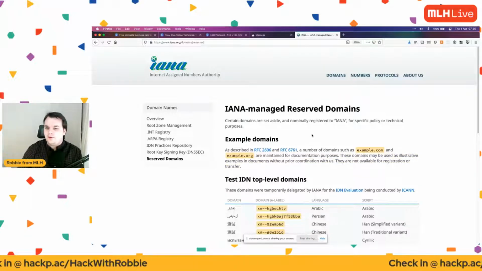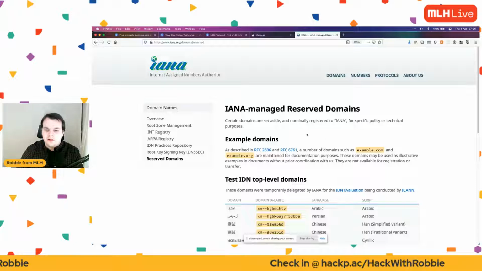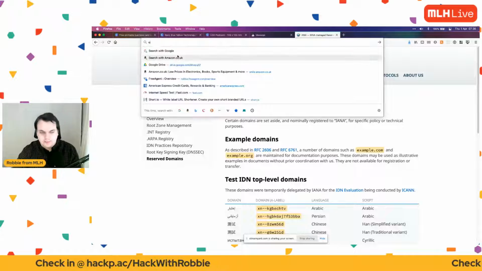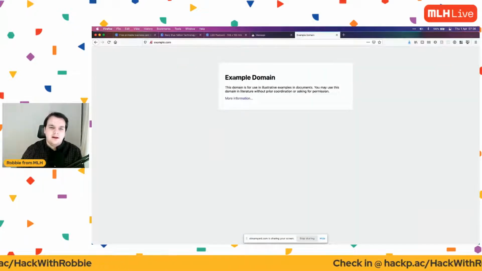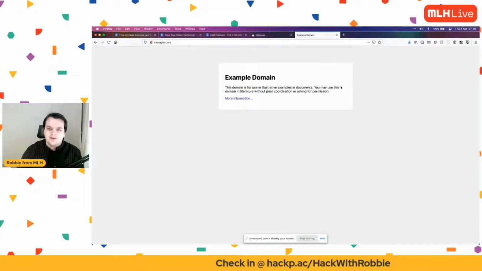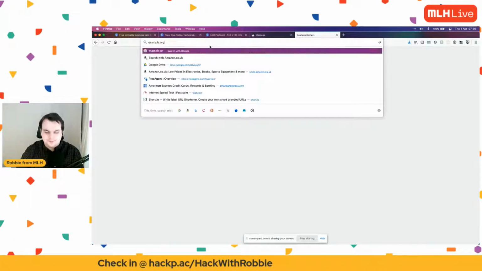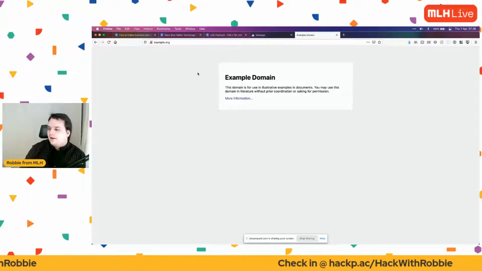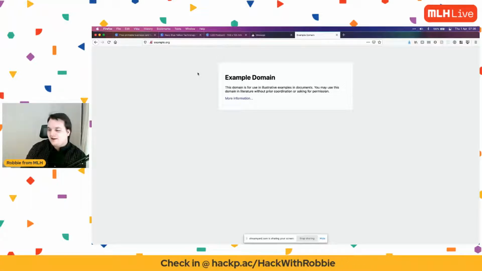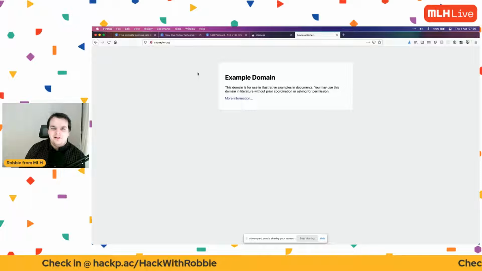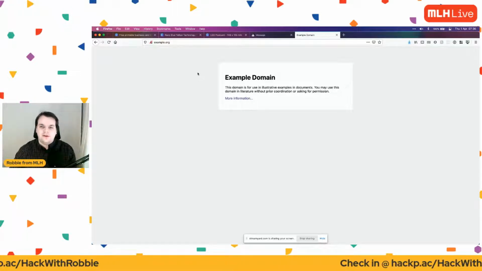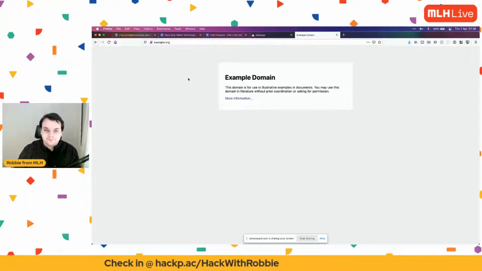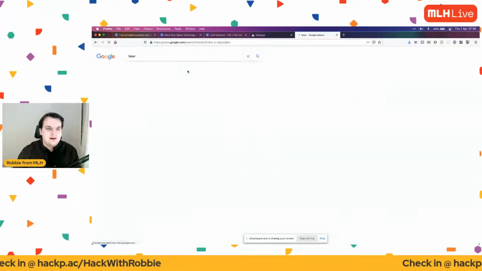So when you want a domain as an example, example.com and example.org are available for exactly that purpose. They're literally set by the Internet Authority to say, look, it's just an example domain. You can use it. You don't need to ask for permission. Same for example.org. So if you need a list of fake email addresses, rather than doing at gmail.com like everybody does, and risking using someone's actual email address, you do at example.com, and you can guarantee that they're not going to work. Fun fact.